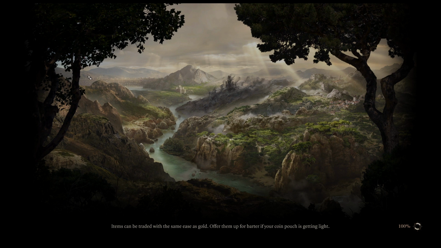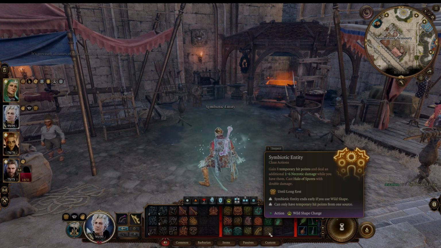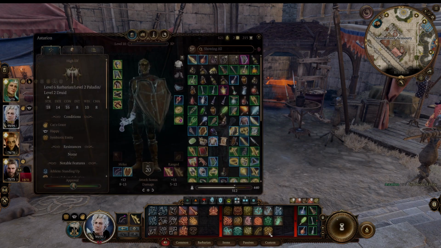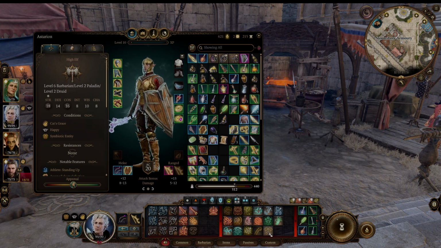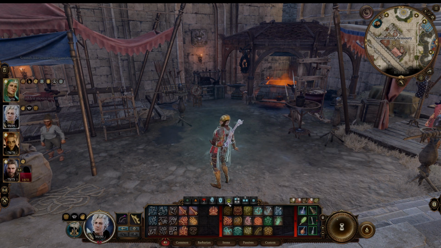But we also get Symbiotic Entity. Now, this doesn't come into play too much for its damage, but Symbiotic Entity, I'll show you right here. We'll use it. It gives you temporary hit points based on 4 times your Spore Druid levels. At this level, we are 6 Barbs, 2 Paladin, and 2 Spore Druid. This will give you 1 to 6 necrotic damage while you have the temporary HP on, and double damage with your Halo of Spores, which we'll talk about in a sec. Now, this doesn't come into play too much, but for now, it's really a free 8 temporary hit points. It doesn't sound like that much, but it's free. Not doing anything for it, and you can use it twice per long rest. Or per short rest, actually.